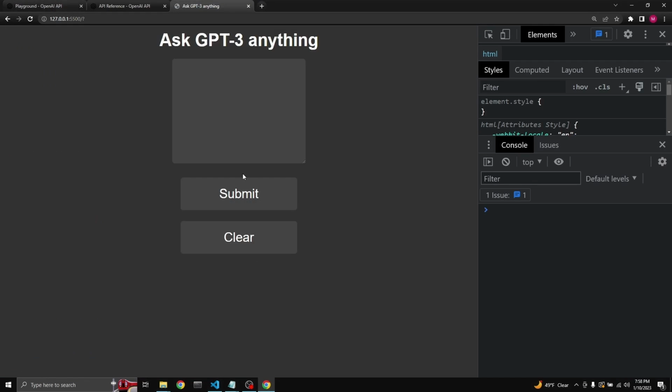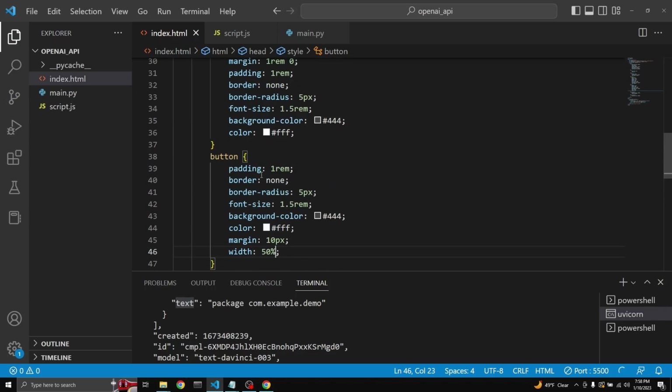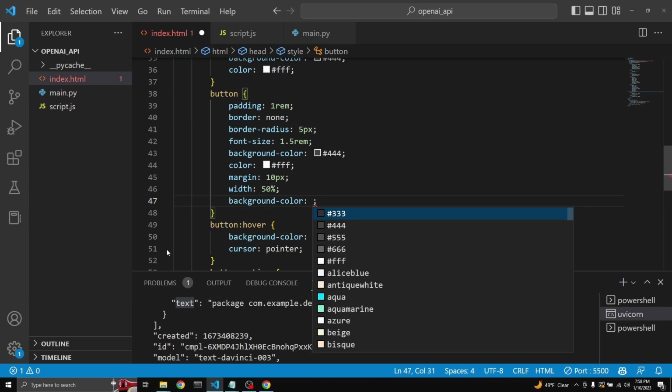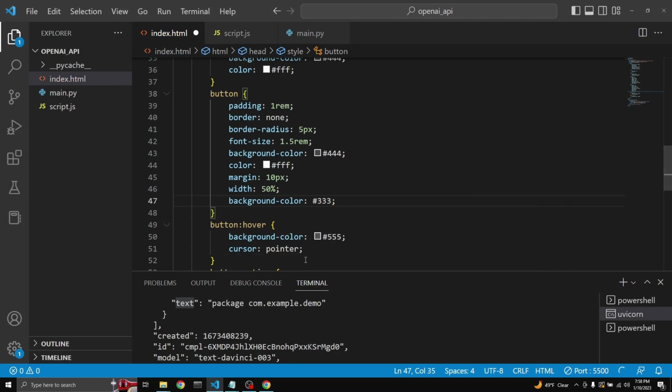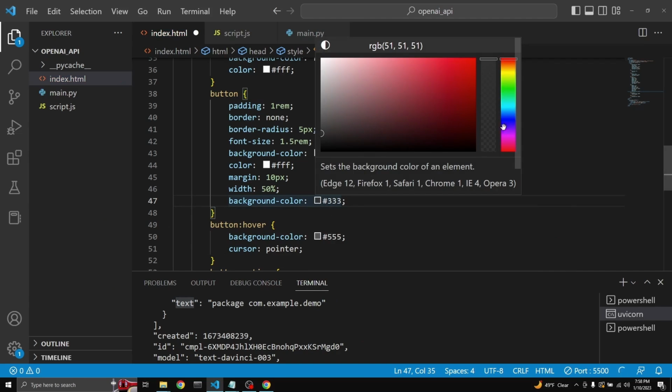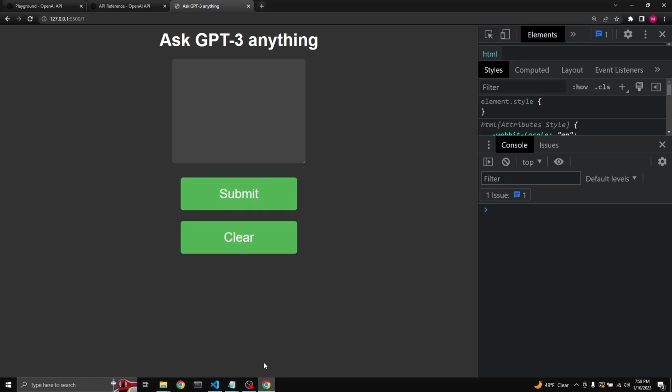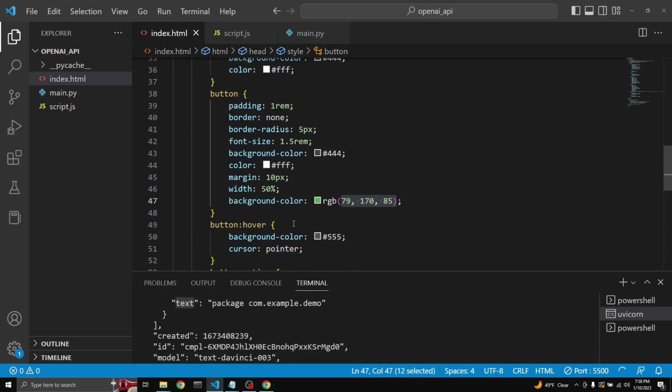Maybe change the color of submit and clear. So we need the button background color. Let's just pick one and make it green, something like this. Save. Okay, now we need to change the clear button.